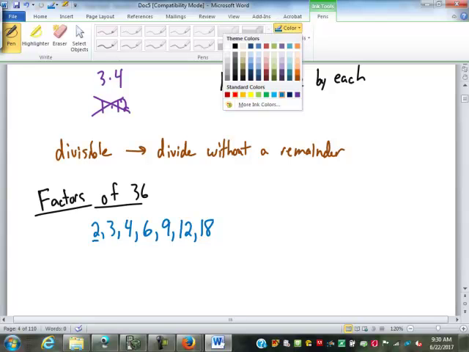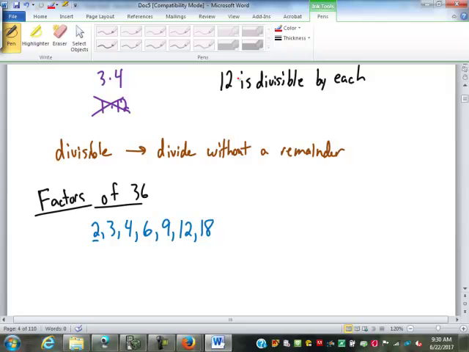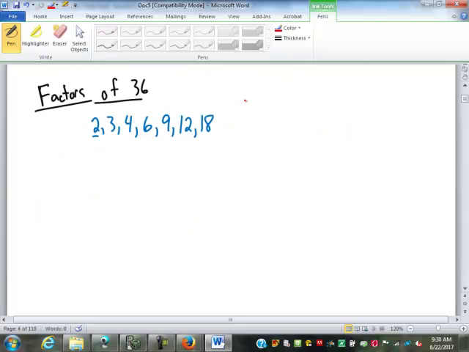Now what we did there is we actually counted up one by one to see if it worked. If you don't know, you can take your calculator and try to divide them out and make sure there's no decimal afterwards. But that's kind of tedious. So there are divisibility rules that help us determine if a number can be divided by certain smaller numbers.